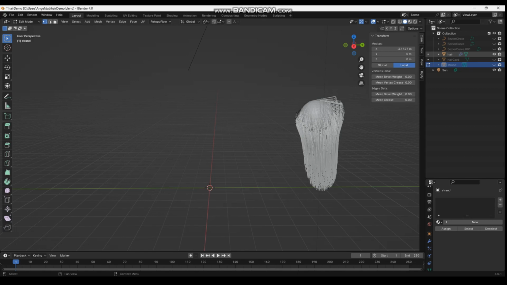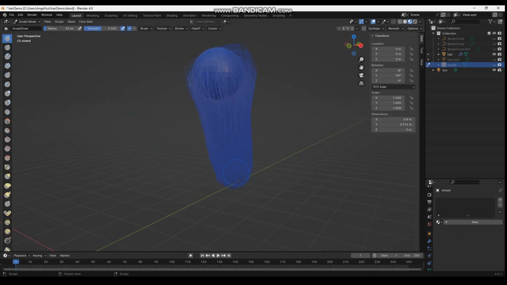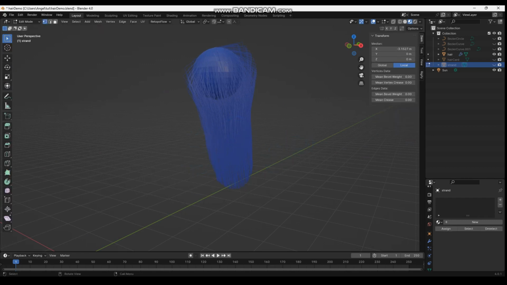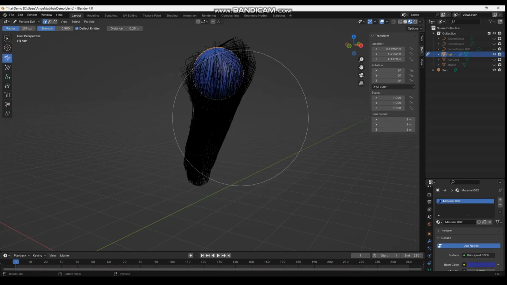So the next method is to simulate hair with a hair system. This is by far the heaviest type of hair, and you pretty much have to go this way if you're making realistic hair. It can be very fiddly to get the shape that you want with this approach, and it's really going to hit your performance hard, but the results are also going to be very good if you manage to master the method. At least assuming you want a realistic style.